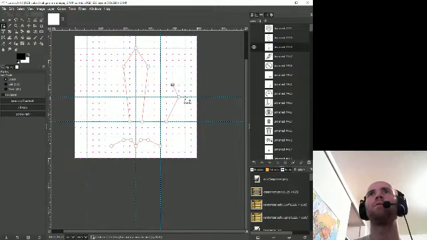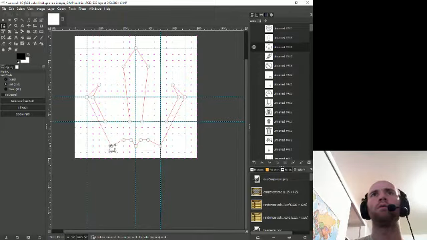Oh, now by the way, you might notice how I'm drawing right up to this line. I try to keep everything such that they stay within this line, that line, that line, and that line, generally speaking.